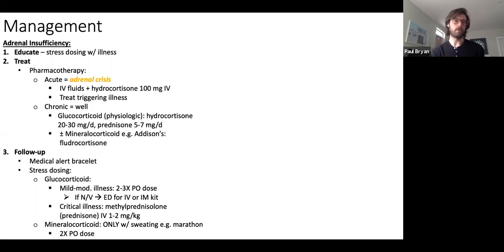So really what you want to do is make sure that these people understand the severity of their disease, right? This is something that can kill them if they don't have an adequate intervention when they have a physiological stress, okay, when they become ill. So again, don't forget your adrenal crisis. So shock that's distributive, that's not responding to IV fluids and vasopressors as normally. They still need the IV fluids because they're sick. So they usually need quite a bit of IV fluids, but you need to stress dose them with hydrocortisone. So the most common dosing used is 100 milligrams IV. So always consider that if you think that this could be adrenal crisis based on the presentation or comorbidities of the patient. And then you treat the underlying illness as well.